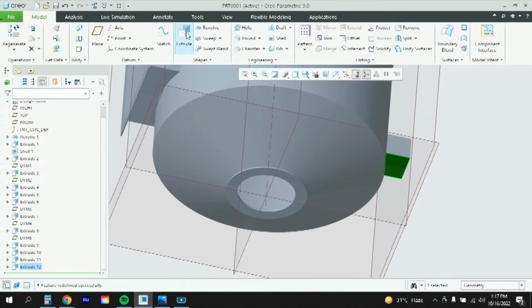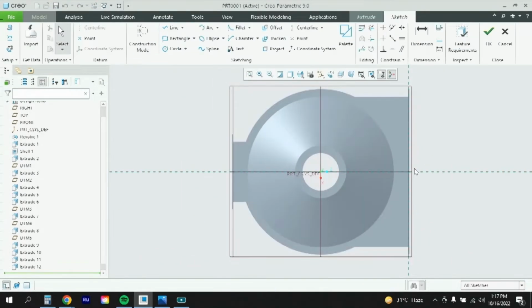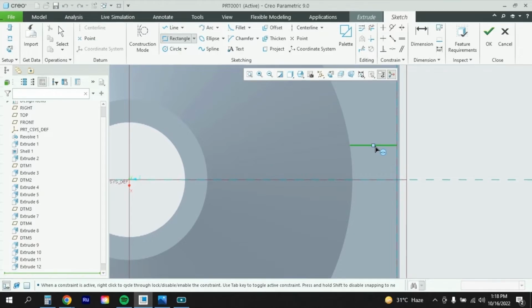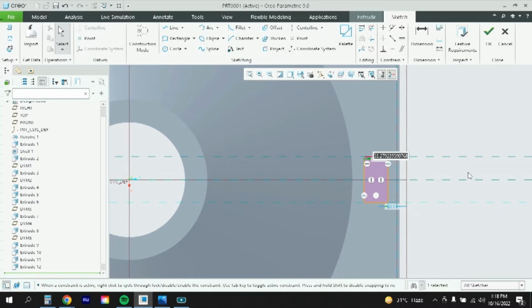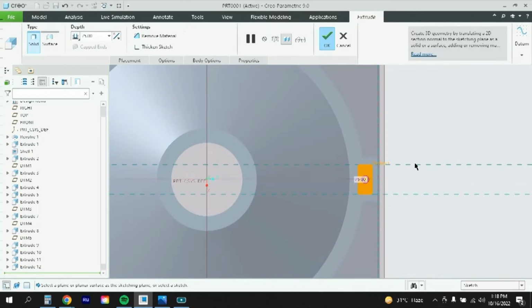Now I'll choose this plane, and I will use the extrude cut. It's not a cut, but I will do the extension here. So I will again use the rectangle, and this is our support. You can see starting from this point, so I can say roughly like this. Support should be fine for us. Let's say 50 by 100. So I'll say OK.